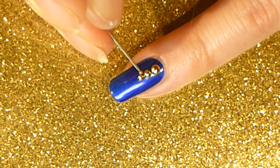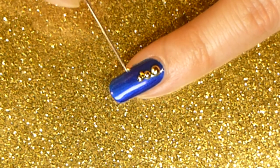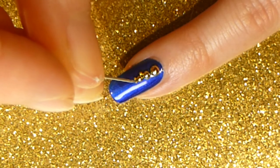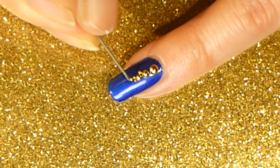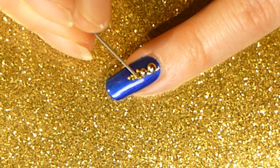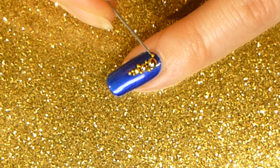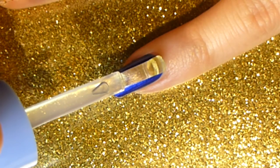Place 3 caviar beads on the top of the smallest pearl bead. Continue placing caviar beads along the sides where the pearl beads meet and place 2 more on the bottom. Apply transparent top coat and your pinky is ready to be adored.